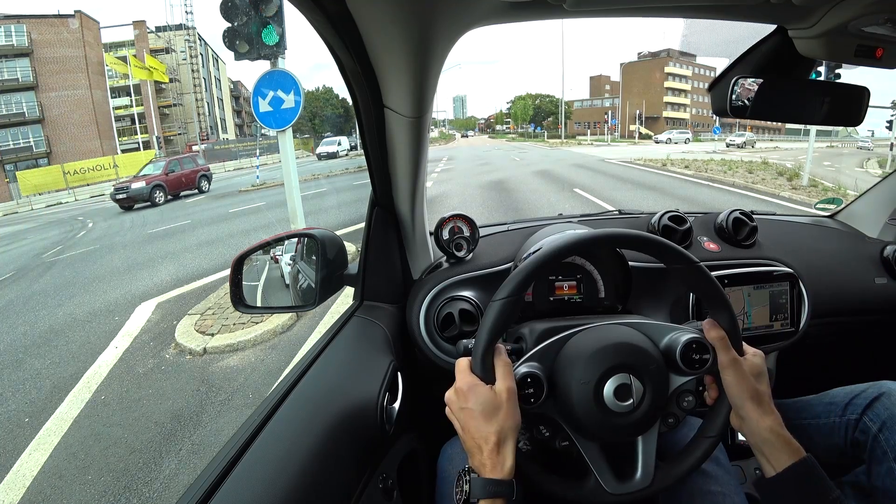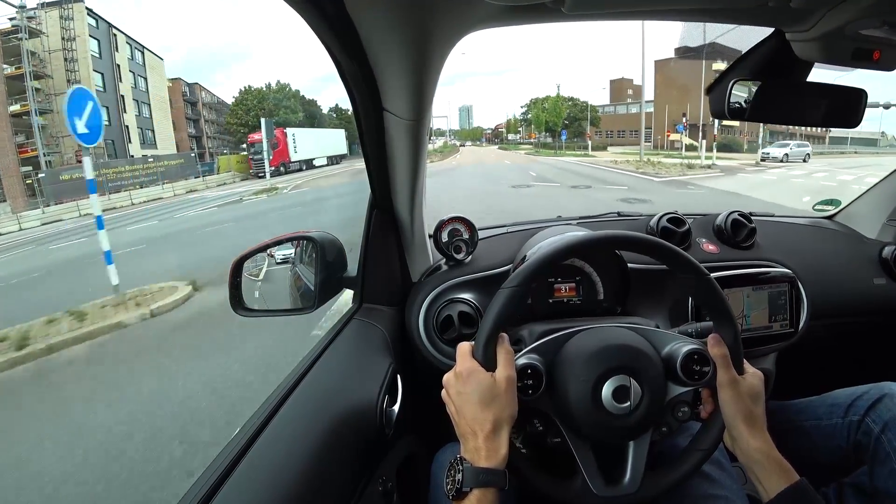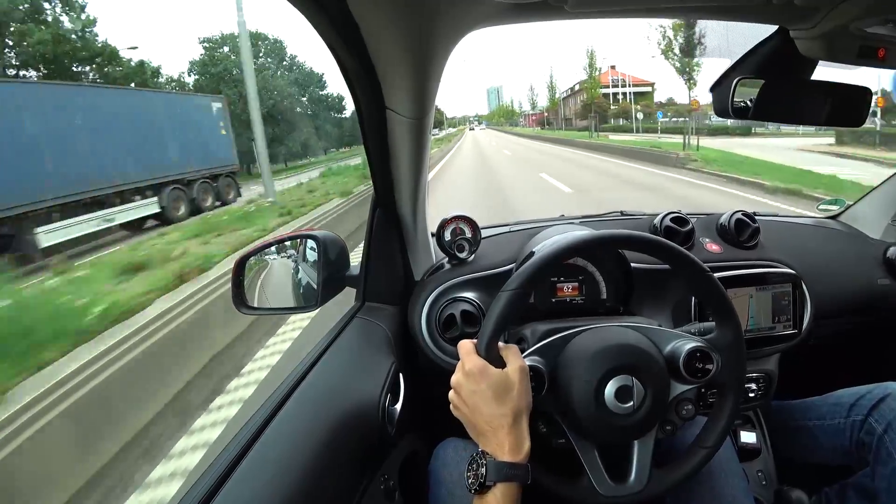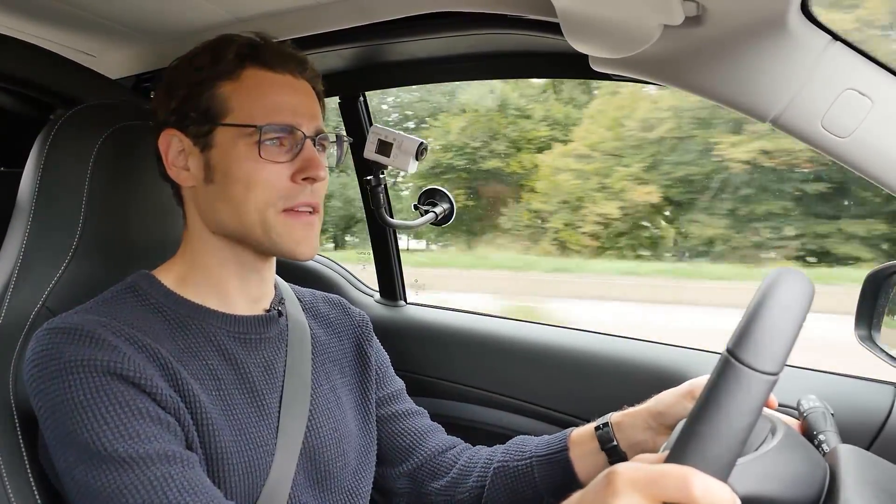I want to show you some more free driving. We have a red traffic light and a free way to go — I'll do an acceleration now from 0 to 60. Pretty interesting to see that acceleration. And like with a sports car, everyone behind me is being stuck — of course that's also not good for energy consumption, but it's a lot of fun to do that in this vehicle.